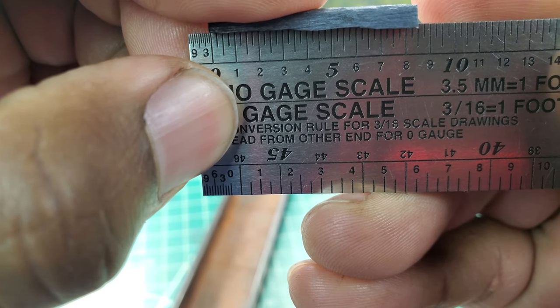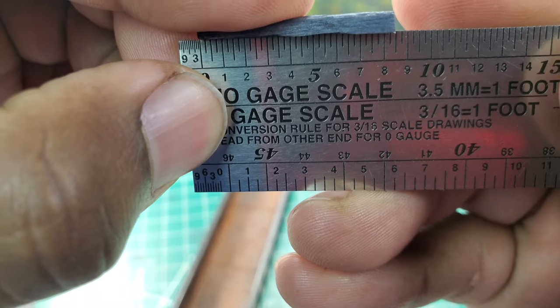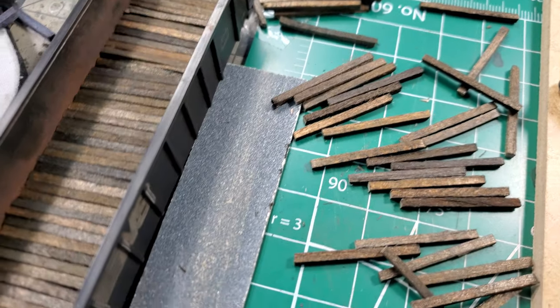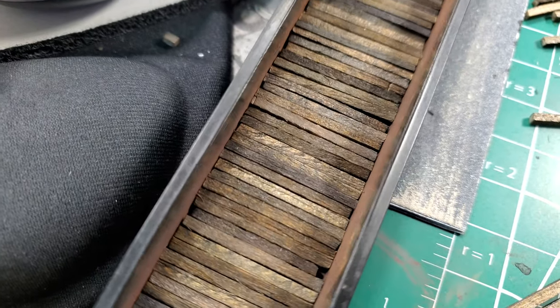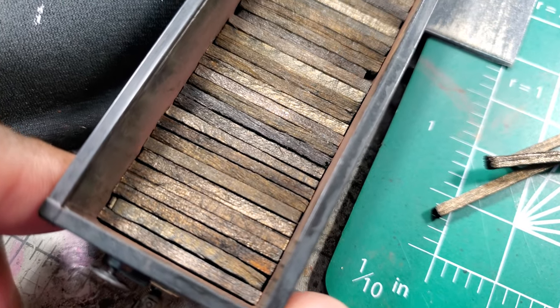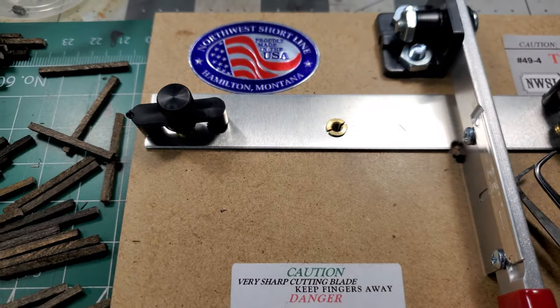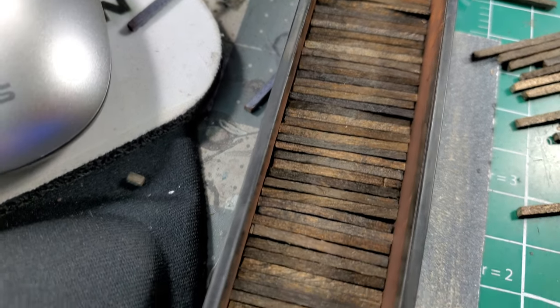Some of my fingers are dirty from the weathering. So this piece of wood is cut to that length. These are sticks and 100 Line products. Looks pretty good. Look at that. The wood is colored differently and it's not uniform, but I did have to use the chopper to get everything cut at the same length, and they went out there pretty good.